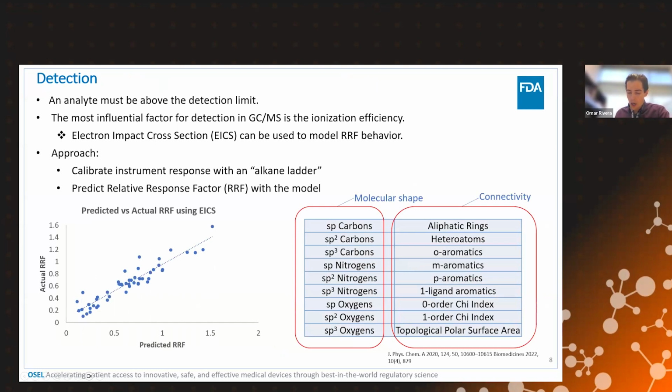So the other parameter we considered, and are currently focusing our ongoing efforts on, is detection capabilities. In general, one thing we should note is that an analyte must be above the instrument detection capabilities, or above the limits of detection for that method. As part of our experimental design, one of the most important factors we considered for detection was the ionization efficiency. When we think about ionization, we always think about the collisions that occur inside of the mass chamber. But on our end, to model detectability, we have implemented the concept known as electron impact cross-ionization.